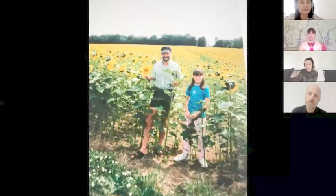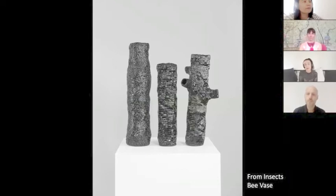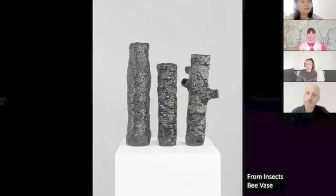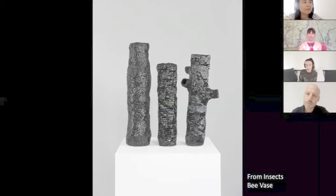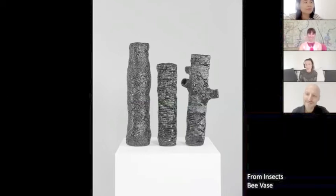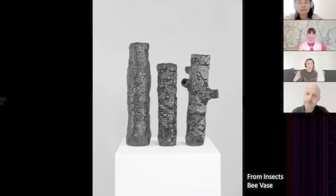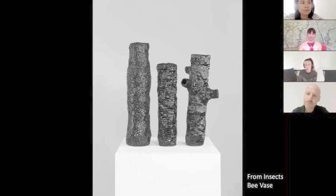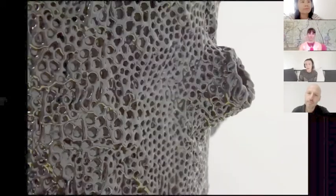I had this kind of nature love since I was a kid, of course, but I think I opened everything in London and started my research doing the project From Insects, which is a study of materials from honeybees and silkworms. So it was basically an experimental kitchen during many years, and still going on actually, because I'm an insect lover. It was a big kitchen of looking at matter from the insect world and how we could use it, not mostly to implant it into industry, but more as a tool to communicate and engage people to the biodesign community. So I see all those pieces as statements, if you want.